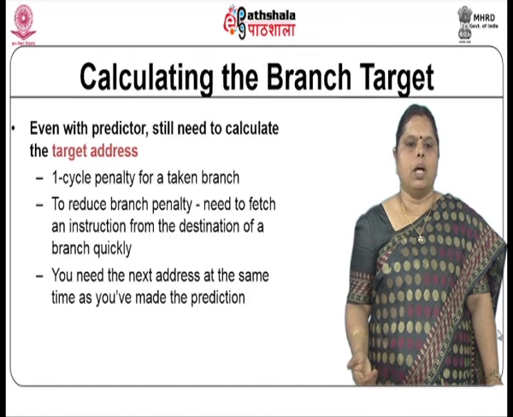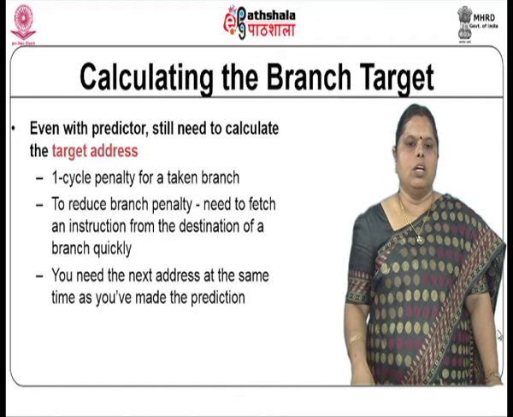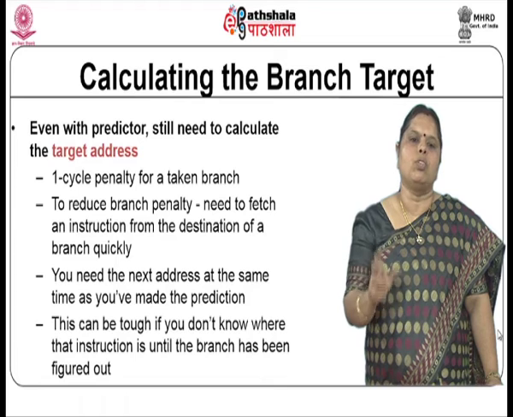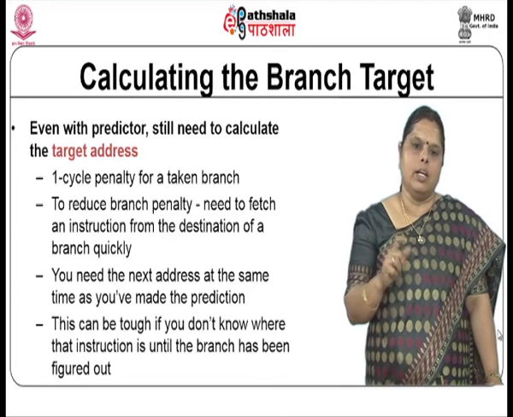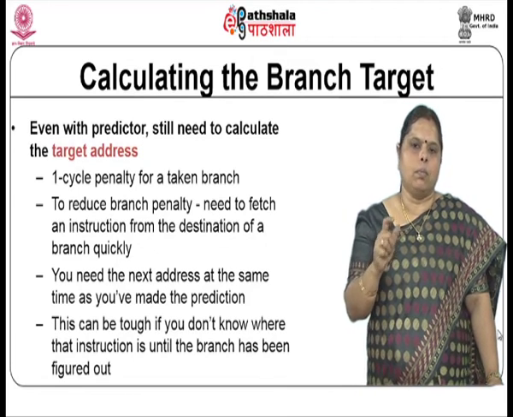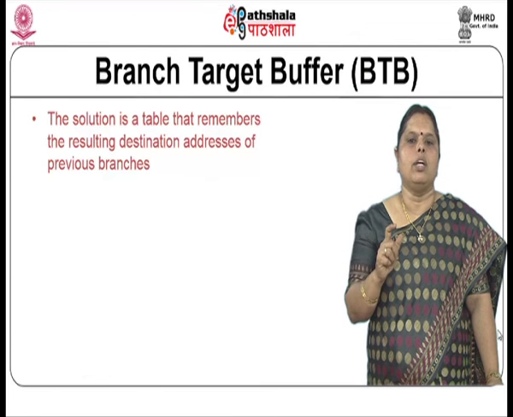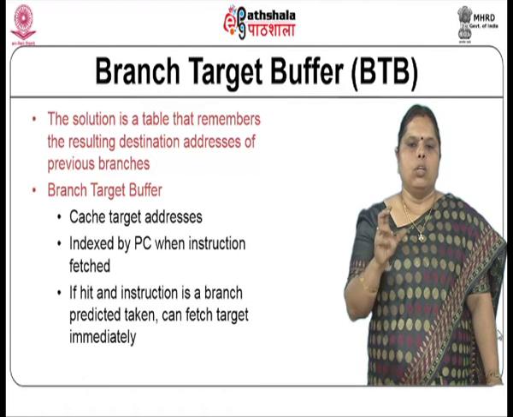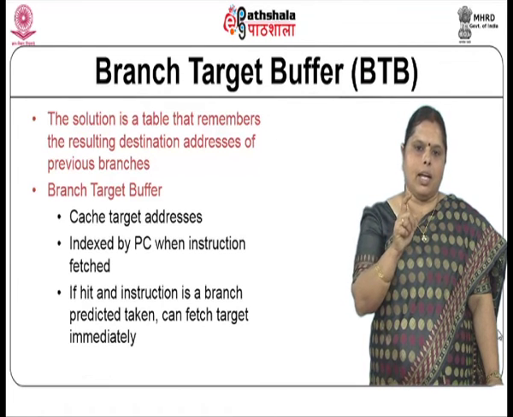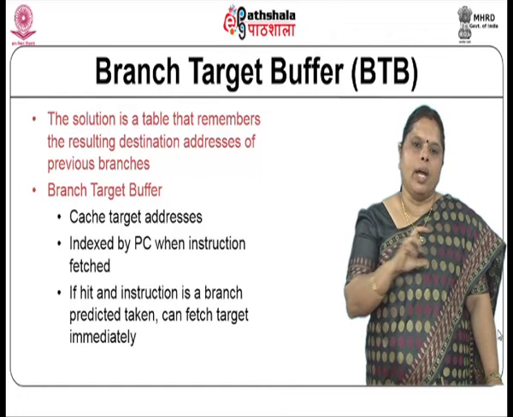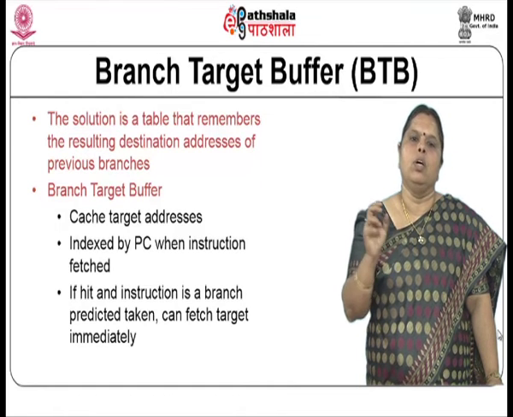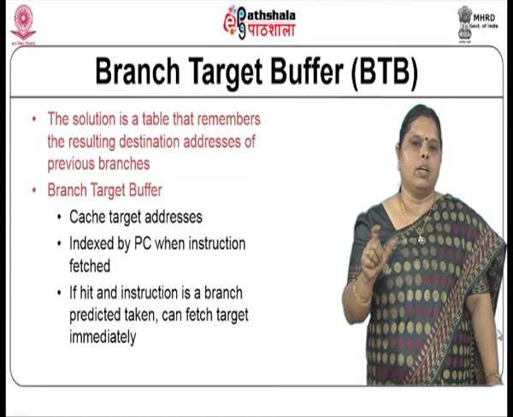In the case of a branch target buffer, the branch target buffer stores the target addresses. Whenever you execute a conditional branch and you find that the branch is taken, you store it in what is called a BTB. The BTB stores the branch target address and the PC value associated with it to identify that it is a branch instruction. You can't just store the least significant bits here.